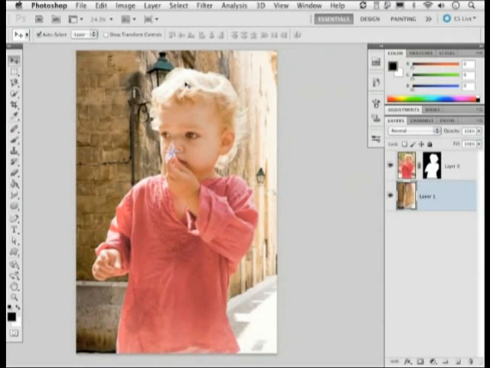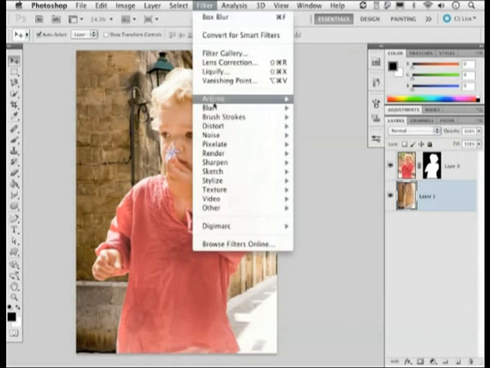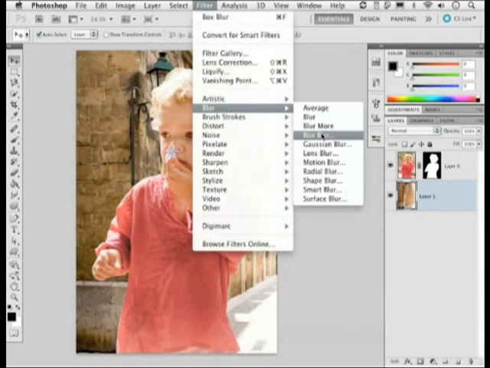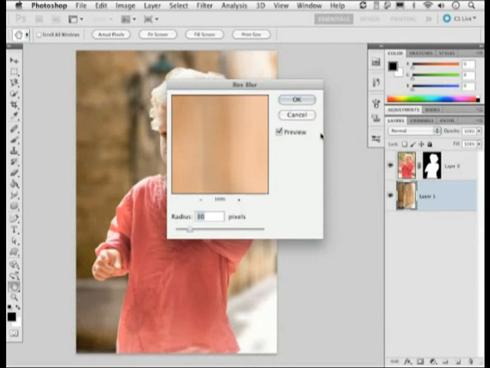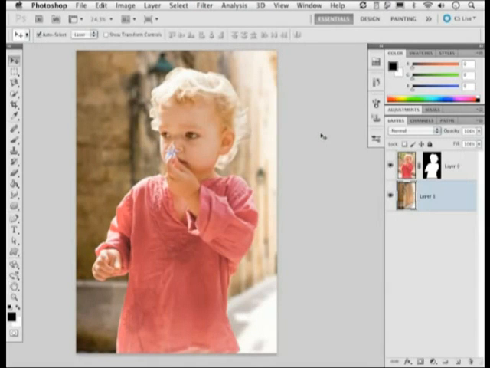So looking at the image as it is at the moment, I think the first thing I need to do is to make this background layer that I've now got look more blurred. So if I go to the Filter menu and choose from the Blur submenu Box Blur, this is a convenient filter for creating a quick sort of lens blur type of effect. So I'll apply a 20 pixel radius there, and I think that will do fine.